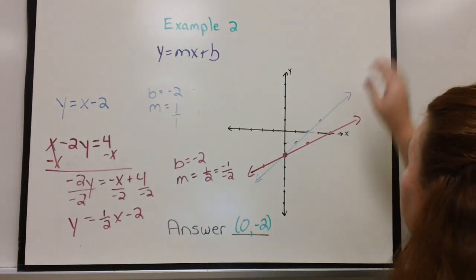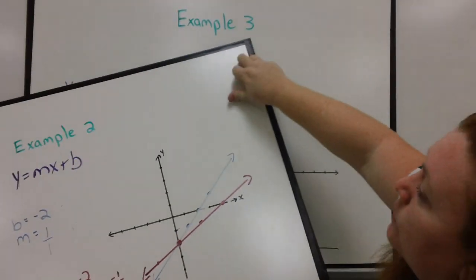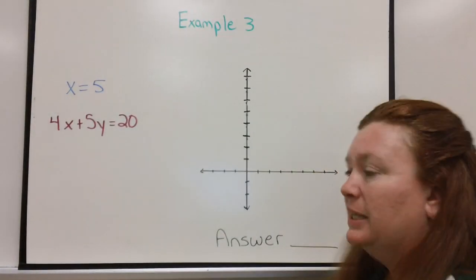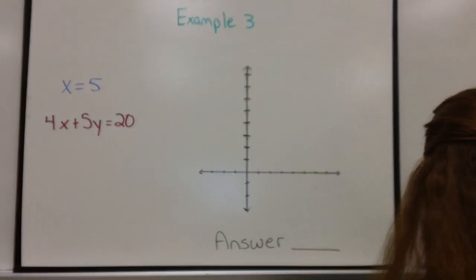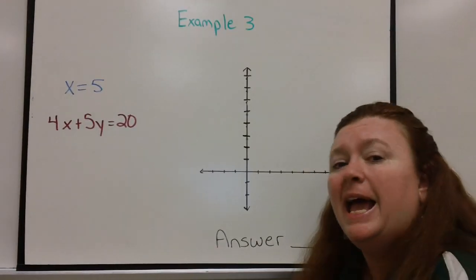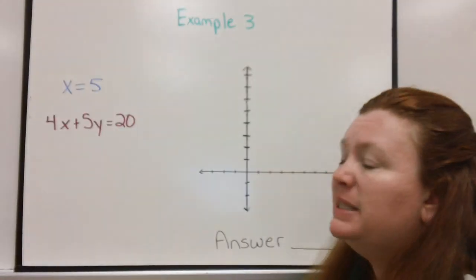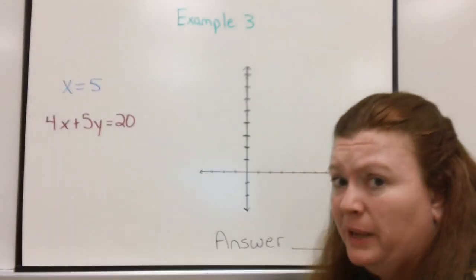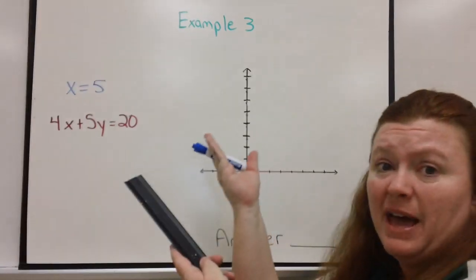One more, real fast. Well, I said this one would be fast. Let's hope this one's a little faster. This one has a trick. That blue one's a little bit of a trick. So I want to go ahead and make sure we remember how to do this. x equals 5. There's something missing from that. There's no y. So I can't write this in slope-intercept form. It only has that form.